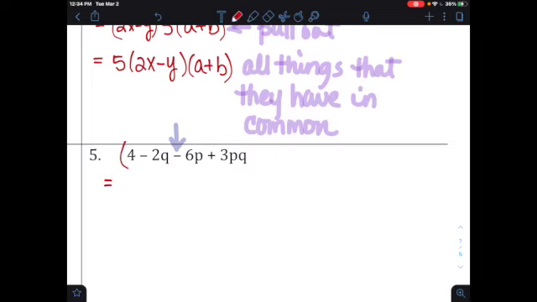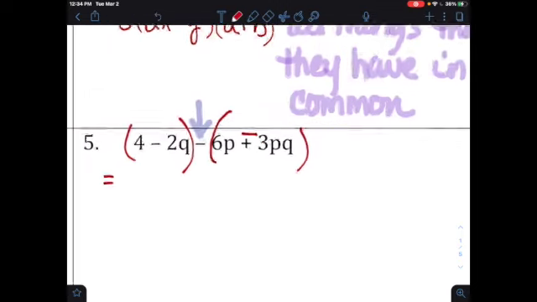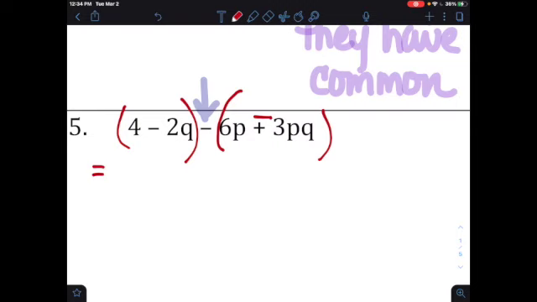You put parentheses on the first two. Because that third term's sign is negative, you have to make sure you put the parentheses around it. But it's like pulling out a negative, you have to change your sign. So if it's positive it becomes negative, that will change the sign. Notice pulling out negative 6p becomes a positive 6p. A positive 3pq becomes a negative 3pq. And because of that, I can pull out 2 is what they have in common on the first one, 2 minus q, and minus the second one. That's why it's so important, make sure the sign is there.